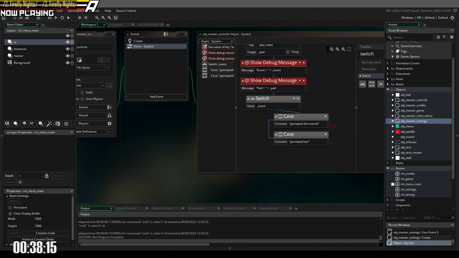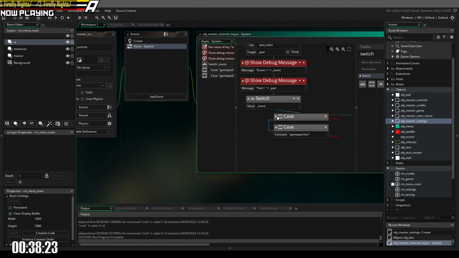Aha, so switch keyboard key. If it's case left or A, then that. How do I do case or?